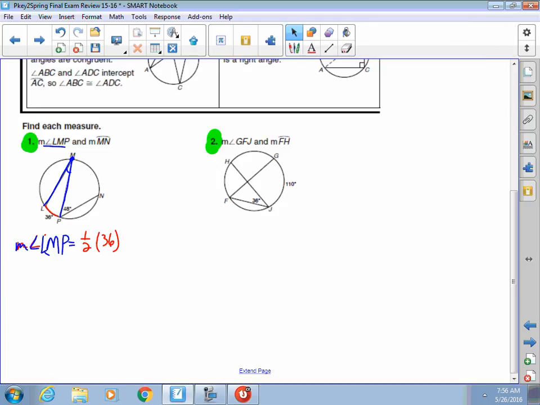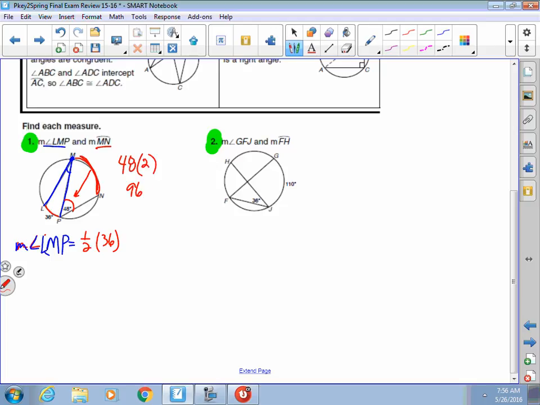And they want us to find the measure of the arc on this one, measure of arc MN. So this is the arc, and if I look, that's the angle that it intercepts. So all I have to do to find that arc is work backwards. Now, instead of taking half, I'm just going to double it. So all I need to do is take the 48 and times it by 2. So we get 96 is MN. Okay? So you're going to do both. You're going to find the arc and find the angle. One is taking half, angle's half, arc is doubling the angle.